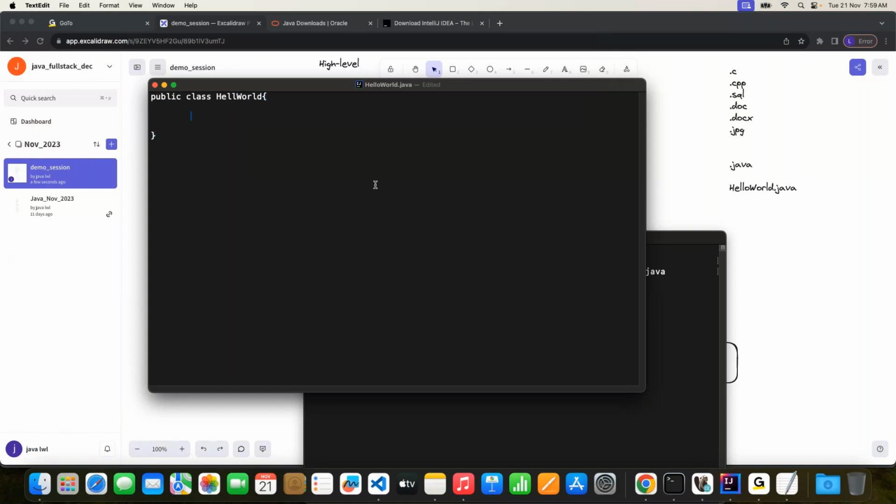This is the first class we are starting. Most of the things we may not know 100%, don't worry about that here. Public class HelloWorld. Whenever you are creating any Java program, you have to create one class. That class we create as a public class, and your class name. The naming convention for the class name is that it should start with a capital letter. And the preferred style is, if it has multiple words, every word should start with a capital letter.